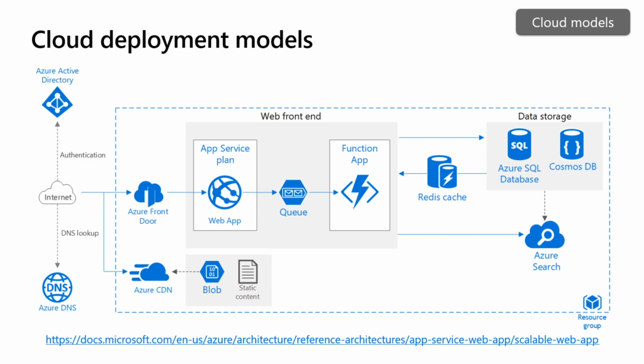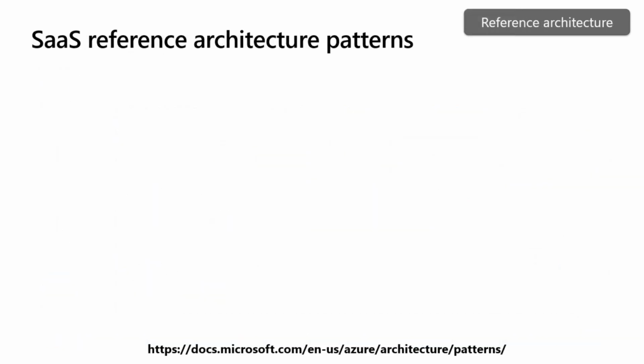So the point is, make sure to understand which cloud models are available for you and what are the tools that you can use to make your solution better. From there, we can always look at what are the reference architectures out there. Microsoft has a lot of that information available on the architecture and patterns, partners and partners team.